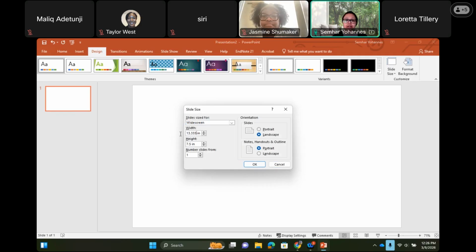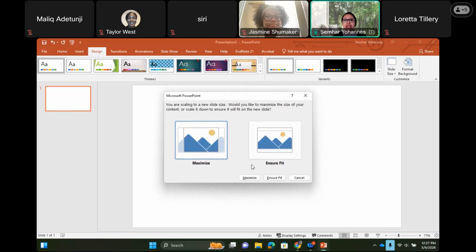So I'm going to put a fairly popular dimension size of 46 by 46. So 46 width and 46 height. I'm going to hit OK.